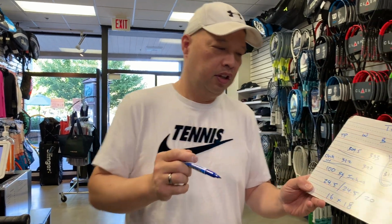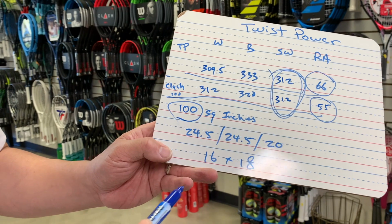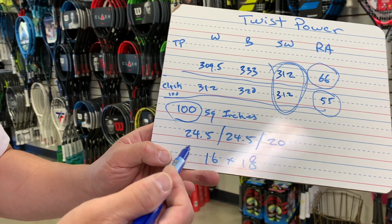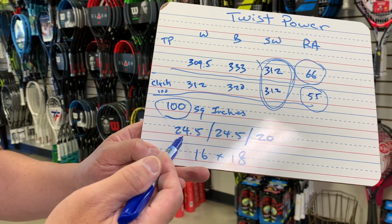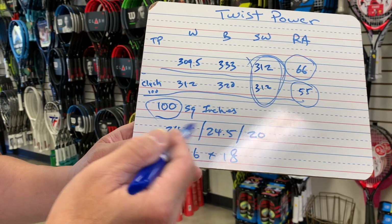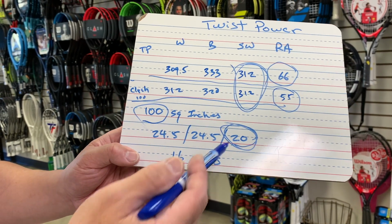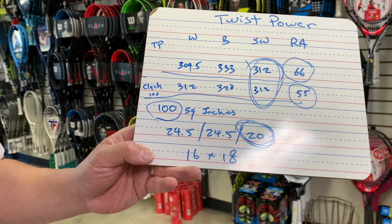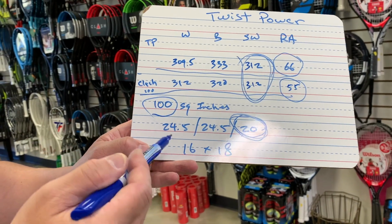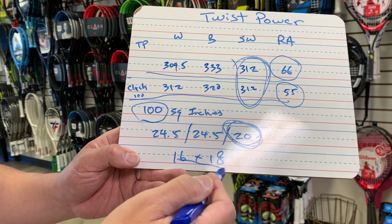So going back to the numbers here, it's 100 square inches, like a Clash 100. The beam is 24.5 at the top, 24.5 in the middle, and then 20 where that twisted part is, so obviously thinner there. The other thing of note, it's a 16 by 18, so it's a pretty open string pattern.